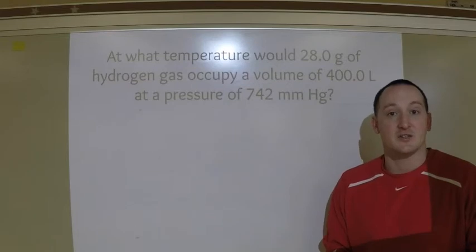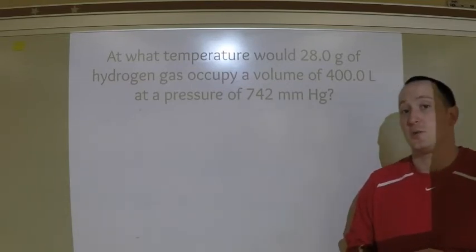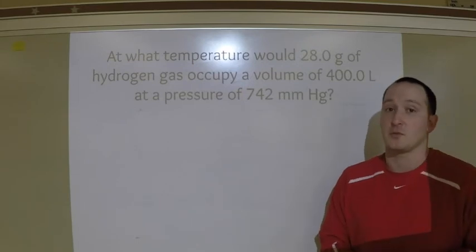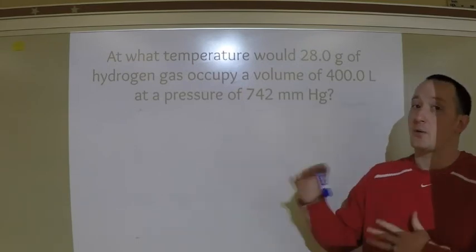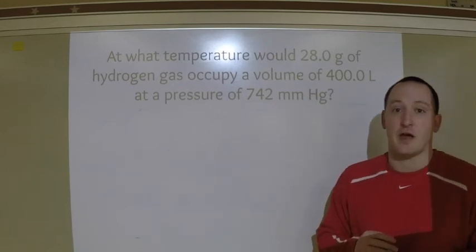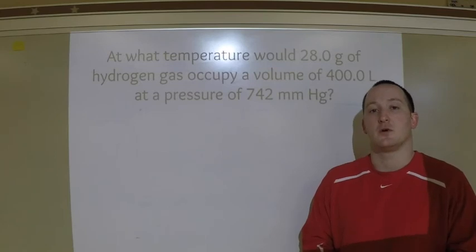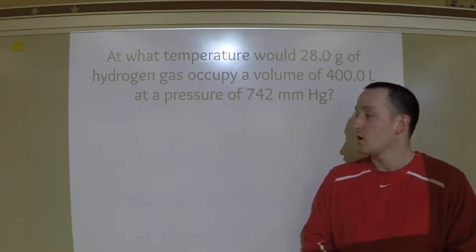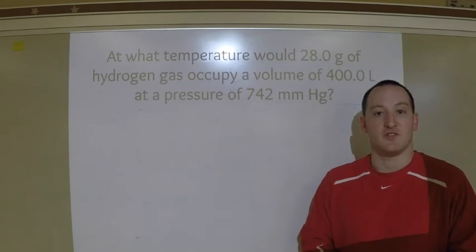Again, the objectives, the things that you should be able to do: first of all, you should be able to convert between units of pressure, volume, temperature, and moles. You should be able to plug in values into the ideal gas law. And your goal is to be able to solve for any variable in the ideal gas law using PV equals nRT.